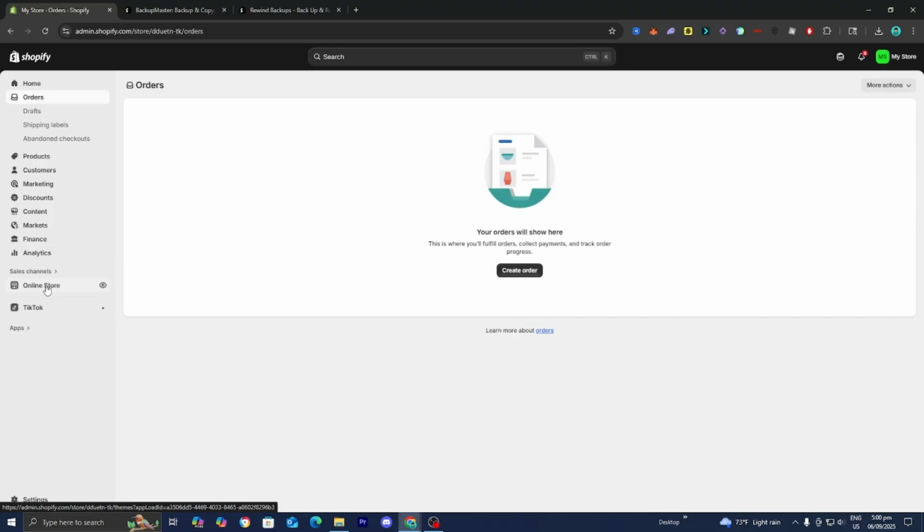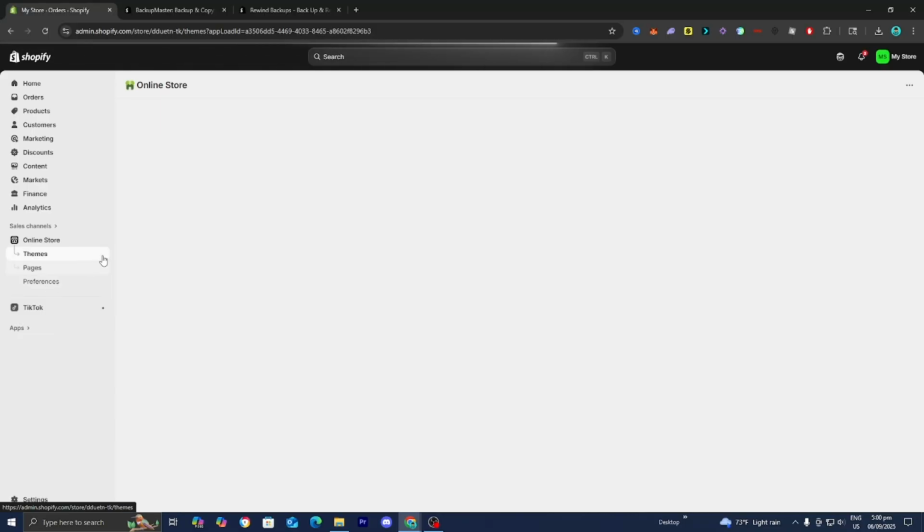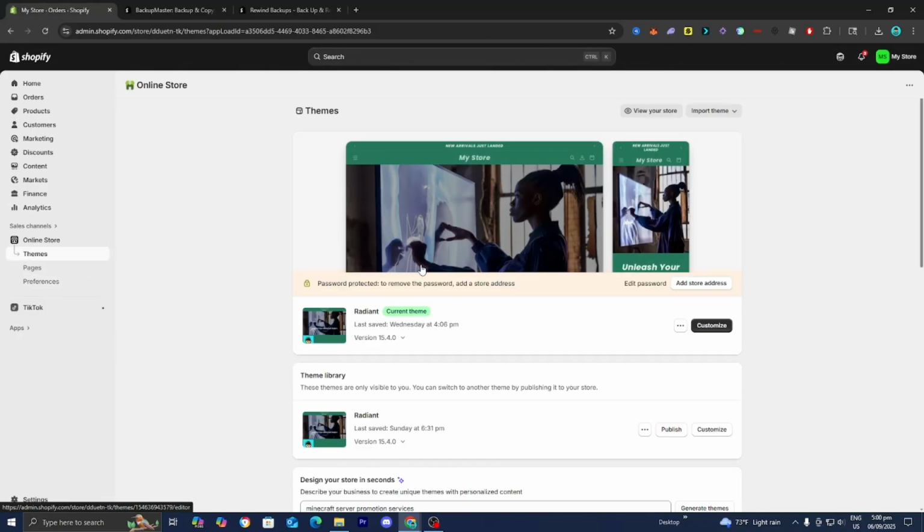And for themes, in order to do that, all you want to do is you want to select on online store just like this, make sure that themes is selected, then go ahead and press on these three dots, then go ahead and select on download theme file. And then afterwards, Shopify is going to email you a .zip of your theme. And then from there, you guys could use that information in order to actually back up your store.